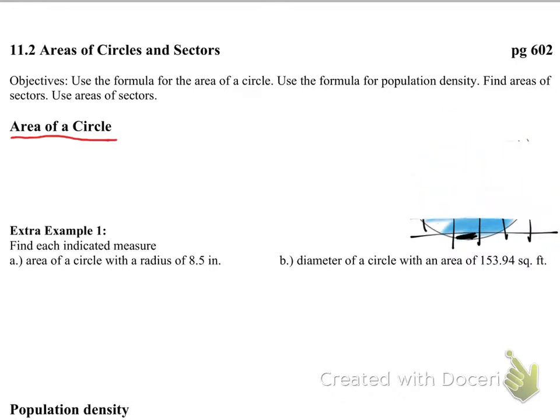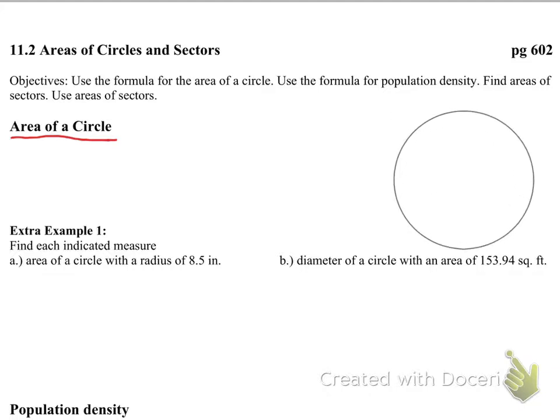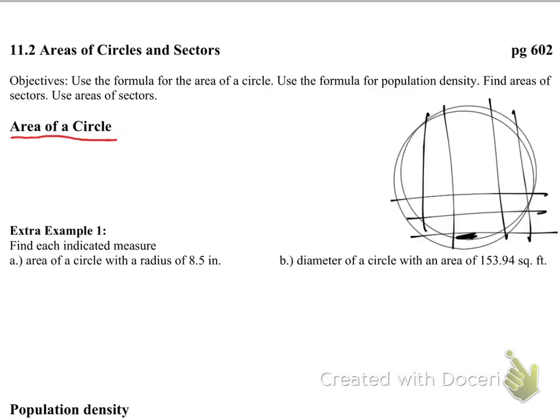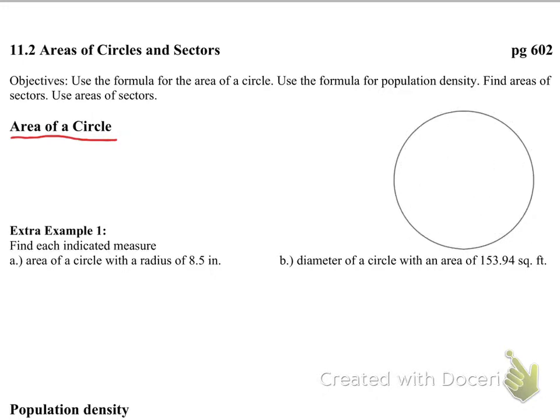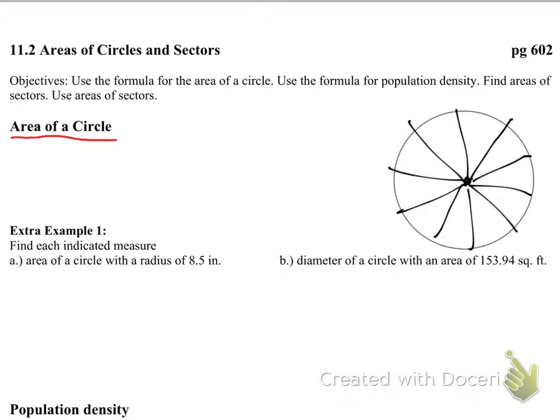So it actually ends up working out to a unit of pi. And it actually comes from the idea of cutting that circle. If I was to take this circle and cut it into sectors, here's my center, and cut it into all these little sectors, and line up all of these sectors end to end, one sector here and then the other one here and then the other one here, what it ends up making is a parallelogram.